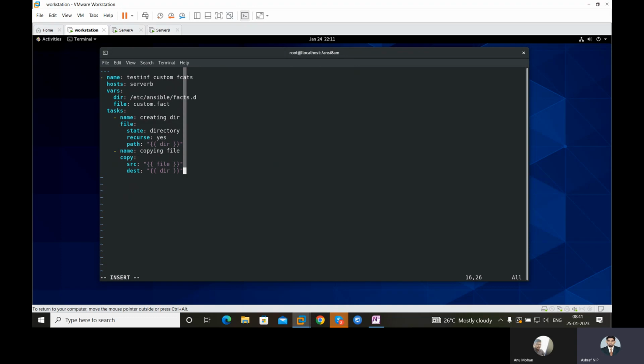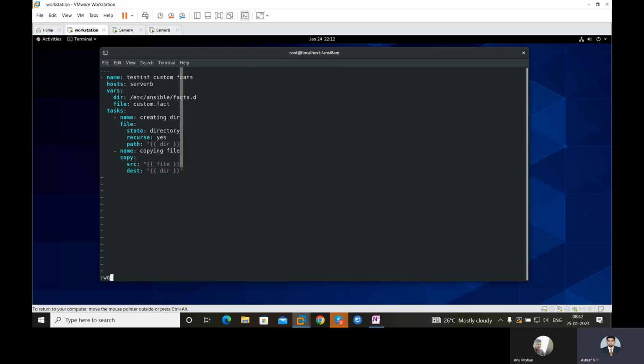It's very simple. When I execute this, it will create a directory structure on server B, under /etc/ansible/facts.d, and when executing the second task, the file will be copied to the destination from the source machine, from the current path. I just mentioned the file name because the file is available in the present working directory.